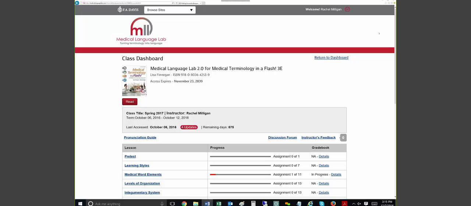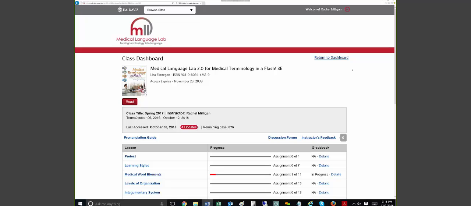So this is our student experience of Medical Language Lab, so I'm on my student account. And if you're considering multiple titles in Medical Language Lab, I want you to keep in mind that the functionality for Medical Language Lab is going to be consistent across all of our titles. So the functionality will be the same, but the content will be different. So if you're looking at this here and you think, oh, that's not exactly the content that I'm looking for, you might want to look at a different title. And we're happy to answer questions or direct you to resources to answer questions about that.